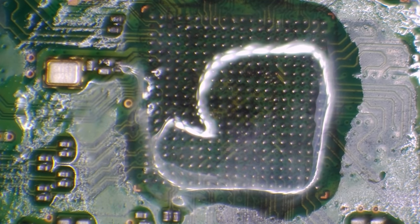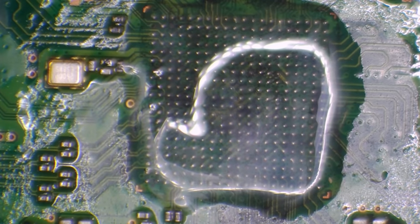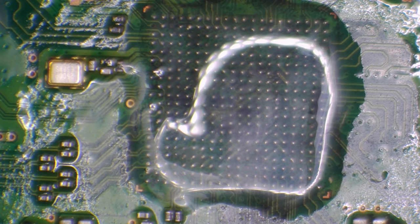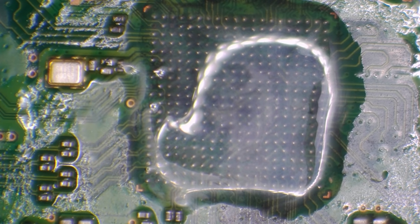And as you can see here, there are some black marks. This is where the liquid has been underneath the chip itself, so this is probably causing the no power issue. The reason I've decided to change it rather than reflow it is because it wasn't budging. It basically felt like it was glued on. So rather than sitting there for a considerable amount of time trying to reflow it, I'd rather just get it replaced.